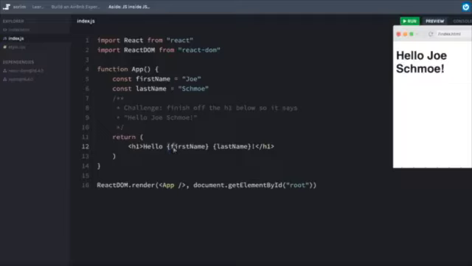and then anything inside of my set of curly braces will be considered JavaScript. Once I get to this closing curly brace, I'm now back into JSX, which is why I have an actual space in the text between my first name and my last name. Then it sees my curly brace again, so I'm back in JavaScript land. The closing curly brace tells me I'm done with JavaScript. I get the exclamation point as part of my actual text. And then I close off my JSX tag.